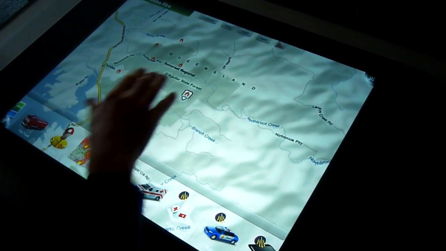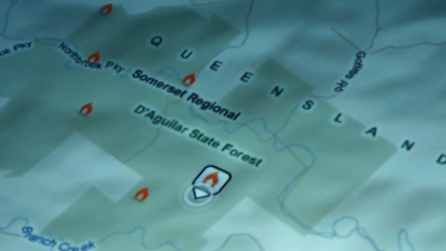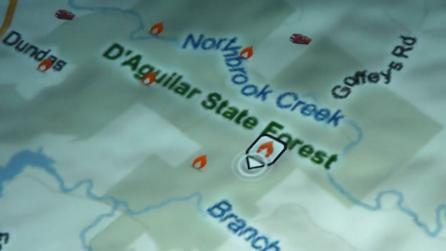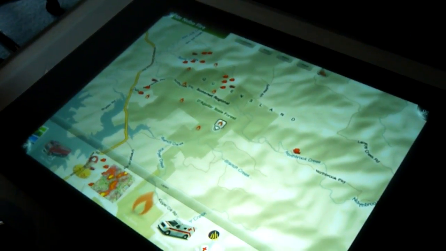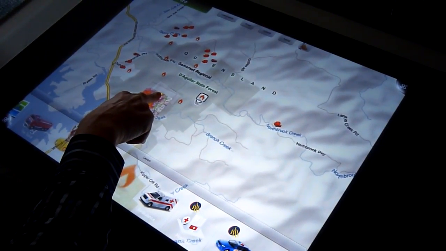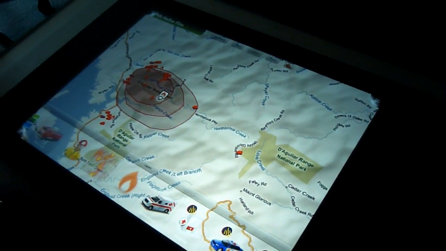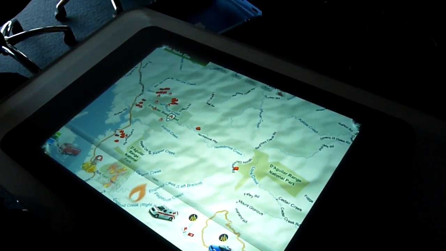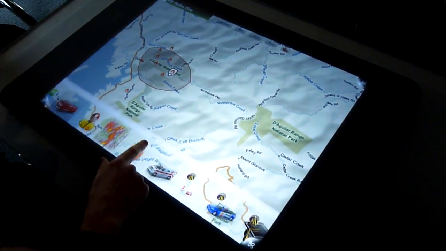What we will add is the ability to have specific layers for an incident. So that's various fire spots, and the idea is that the emergency services can show their current locations for their fire trucks as well as their personnel. So these are the firefighters. And one other thing they should be able to see is the path for the fire. This is over 24 hours, and it should show where that fire is going to go. So over to here it should go. And you can switch off the layers by just tapping again and take the layers out.